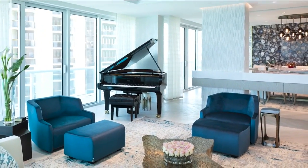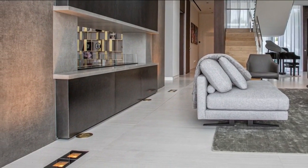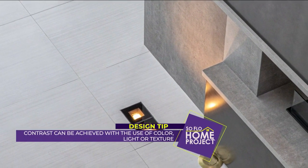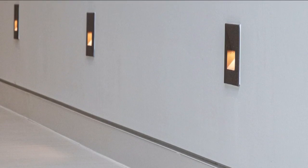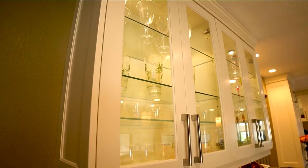And color contrast can be anything. Color can be light, so we can use light as color contrast, and then we can use texture as color contrast also. So lighting is a big part of being able to walk through a pathway into a room or an entry of a home. Important one in lighting, number one, I'm going to say wayfinding. We can do it on the ceiling or we can do it on the floor. So we could put it around an island, so that would be a perfect place at nighttime if someone wants to go get a glass of water, which is going to be safety and it's going to provide ease of use.